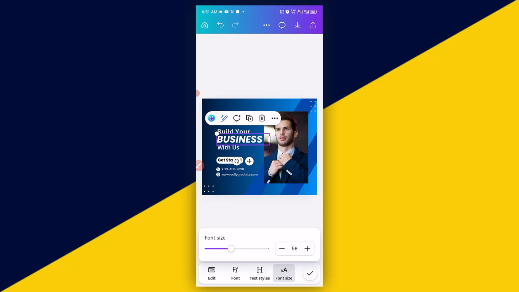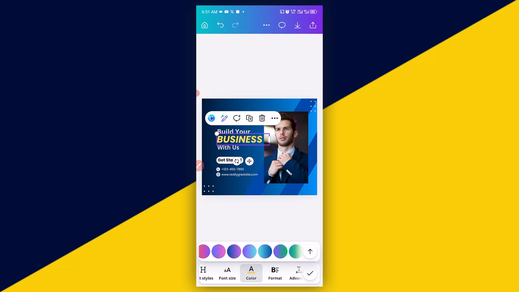Now you want to change the font color, slide in this way, click on this icon right here. This allows you to change the font color. You can also slide this way to see more different colors as the case may be. You can decide to change to whatever color of your choice from some of the numerous colors right here. I'm going to use this yellow color right here, just like so.